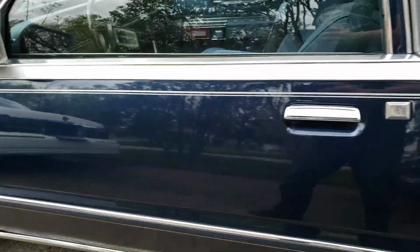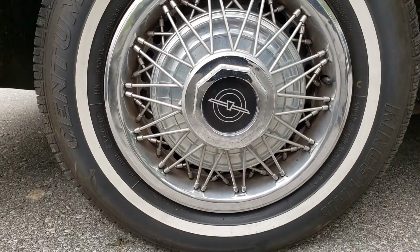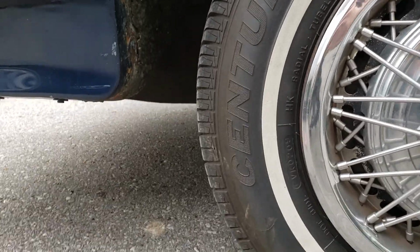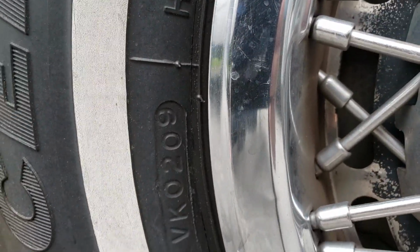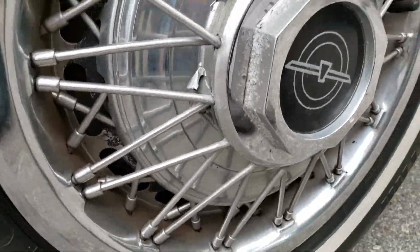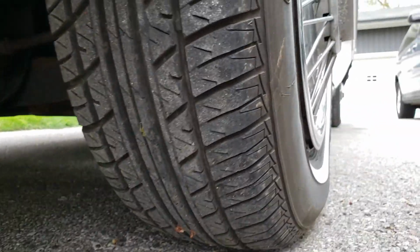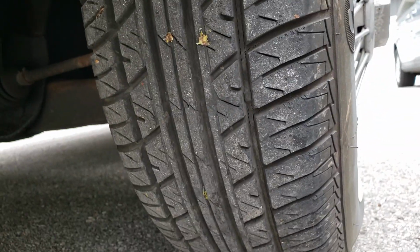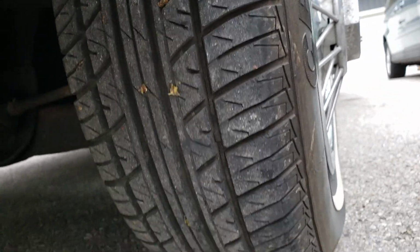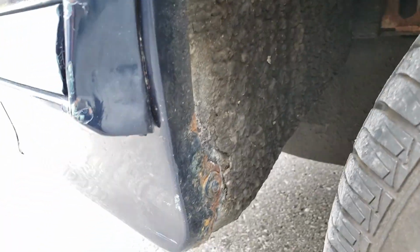Go to the driver's side front wheel, and we find the different tires. These ones are a bit older, or a bit more worn. They are from 2009. You can see some corrosion on the hubcap there. These treads are a little less, not much though. I have to check the report, but I think they were measuring at 7 thirty-seconds. But for the most part, they're pretty decent.